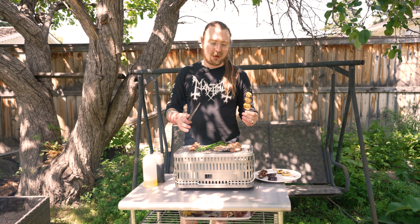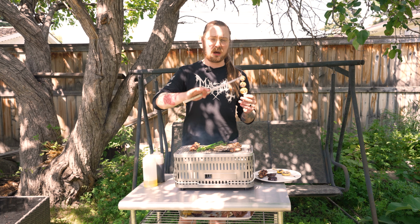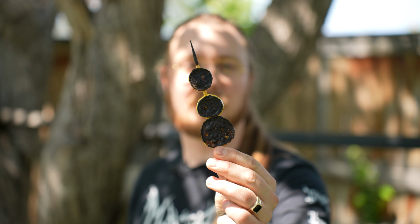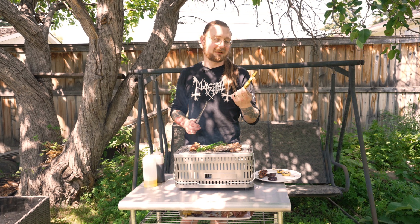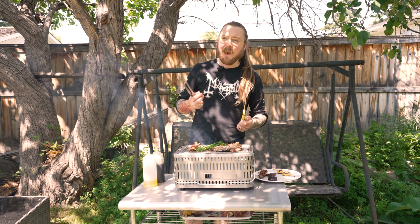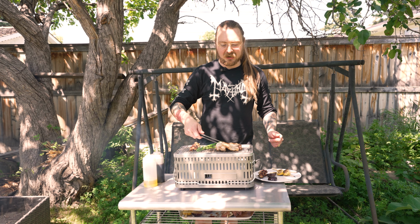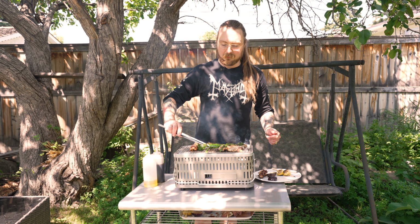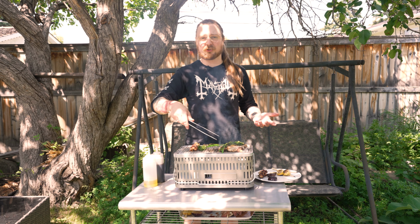Because I am a bit more limited by having this grill high or low, I got maybe a little too hard of a sear, perhaps a char even, on the squash. It still tastes fine, right? I don't think your friends are gonna complain if you're feeding them, but it's a little burnt. If you do like to get a little more technical with your grilling, that's where you're gonna want maybe the large Greenlife or even a ceramic Conro.